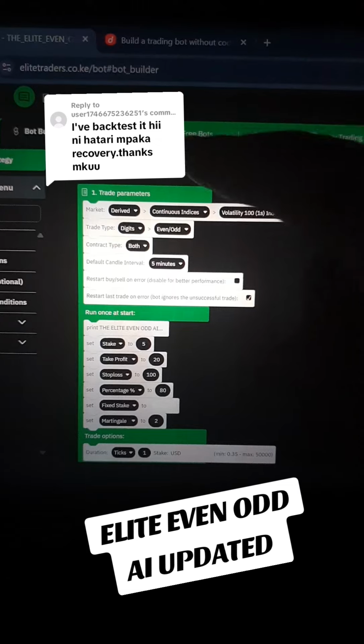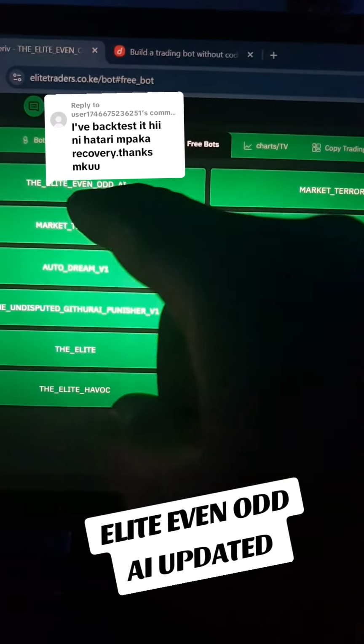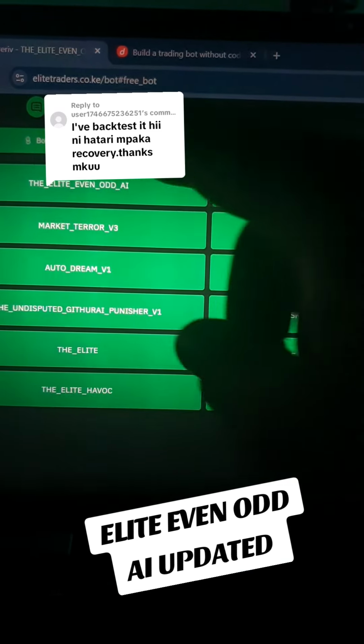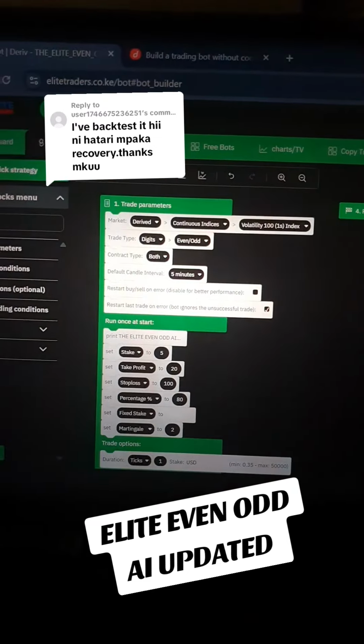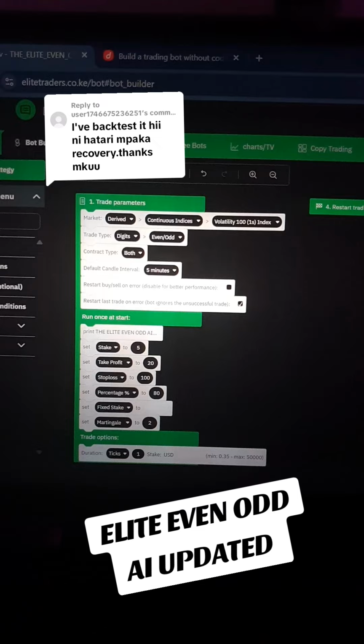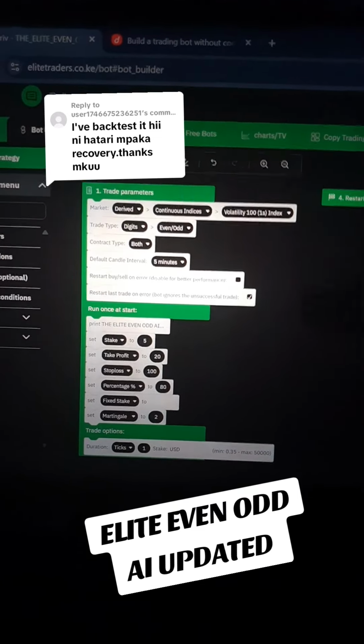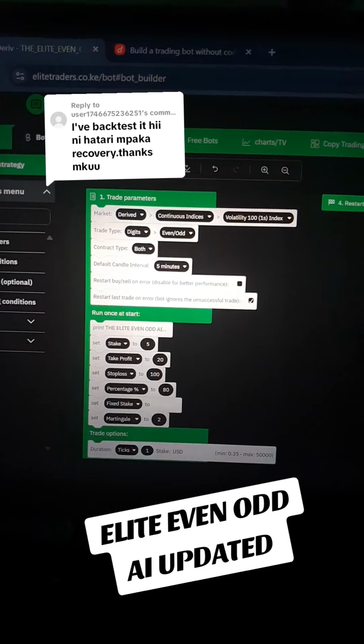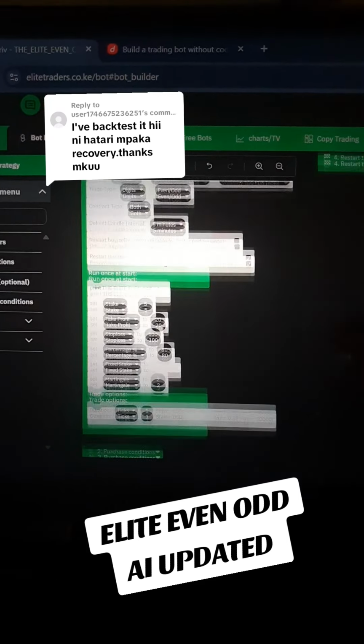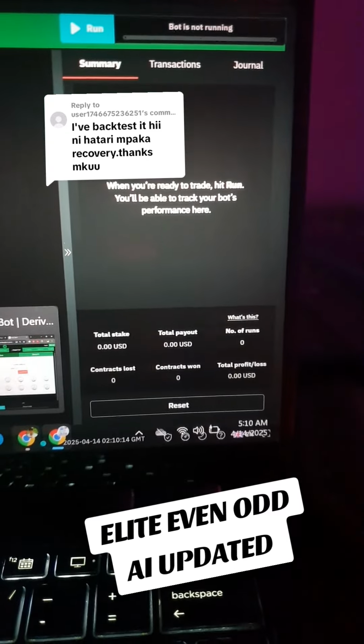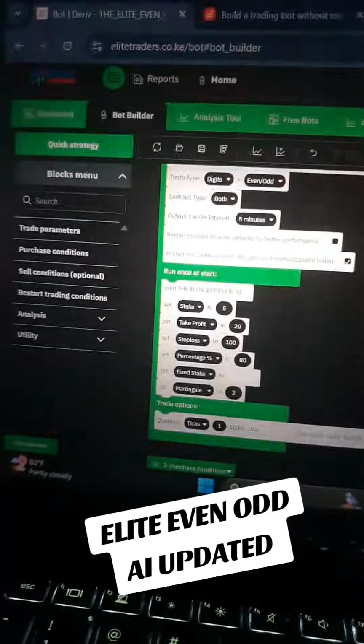So we have this robot we call the DERIV even odd AI. I got some recommendations from some of you suggesting adjustments, and I did some evaluation. Right now, if you check the time, it's around 5:10.